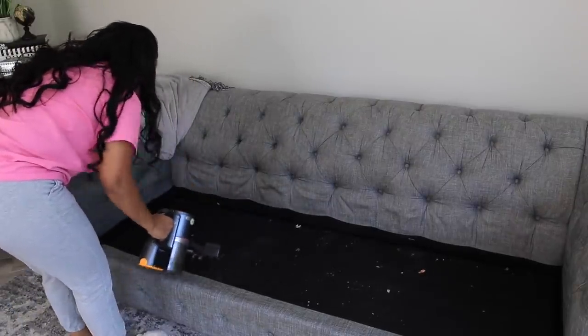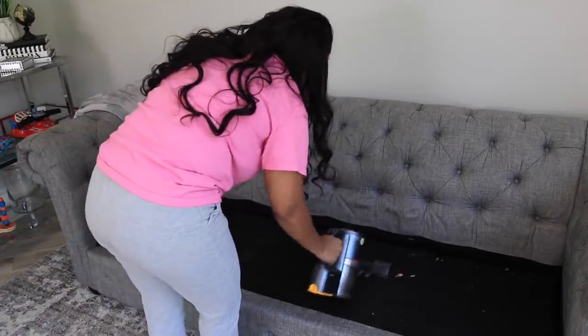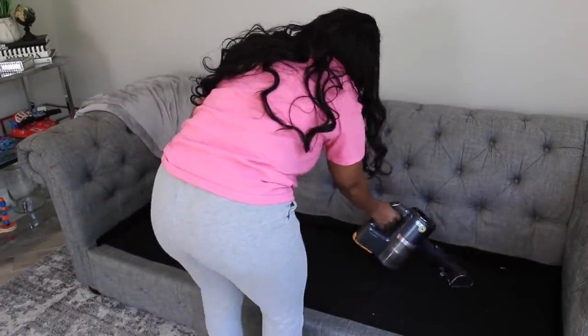Never fails, there's always so many crumbs and everything under the cushion, so I'm just using the handheld vacuum to get all of that up.